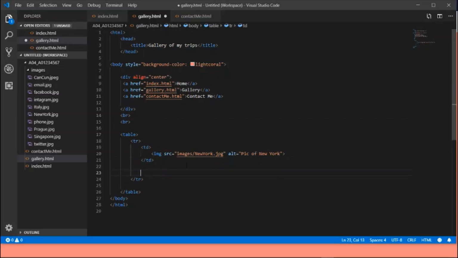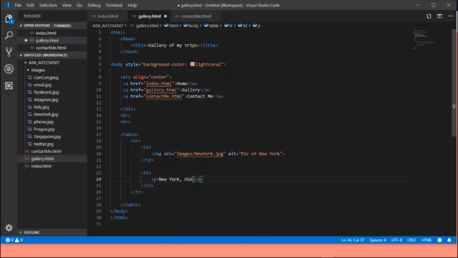Inside of the same table row tag, I will include a second column of table data. This time I will include the text with a paragraph, where I say the name of the place, which is New York, USA.